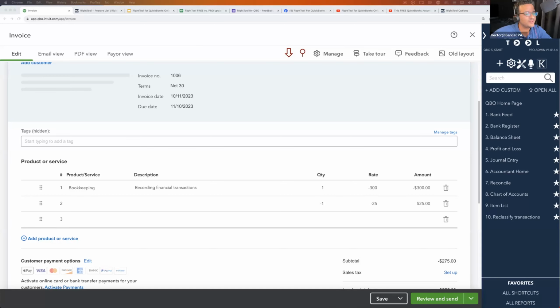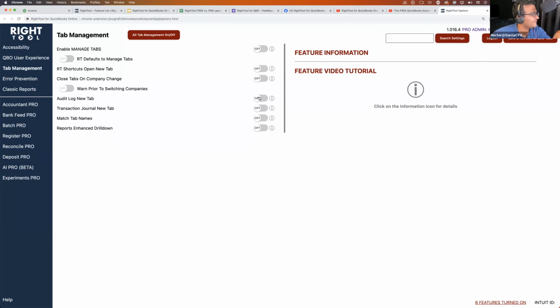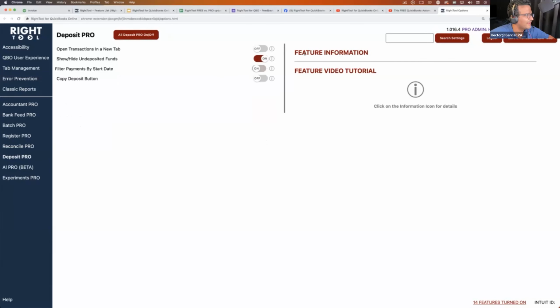Okay, Kate says, can you show us how to export and import our settings in case we're transferring RightTool from one computer to the other? Yes, let's do that. So let's say, for example, I have a whole bunch of custom favorites. I have group favorites. I have a particular subset of things that are on or off. And I don't want to touch it. Like right now, my RightTool is perfect. I've reached peak RightTool where it's all in the perfect setting, and I don't want to change my workflow, and I want to go to a different computer and have the exact same setting.